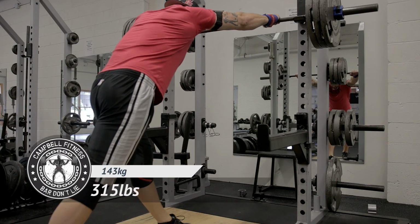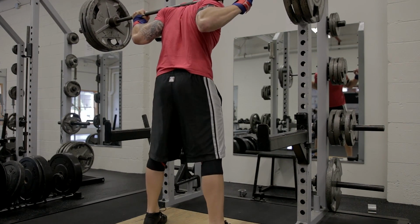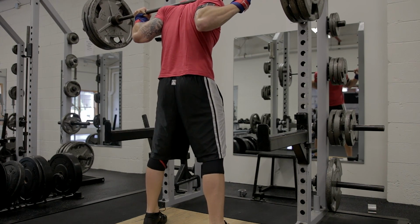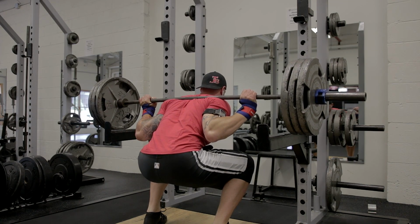All right, so you guys have probably noticed that I've been squatting a lot lately. In fact, this is my 5th squat session in the last 10 days, so a lot of frequency. Now, the weight's not always very heavy. The heaviest I worked up today was 315. I wanted to work on some 5-second pause sets, and as you can already tell from these, there's no getting around it. I am coming in really high.